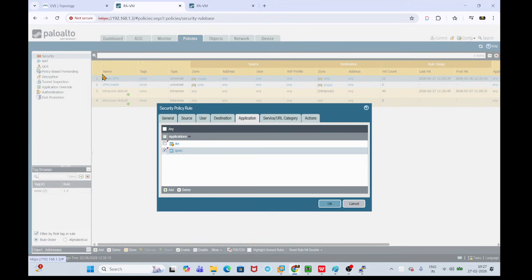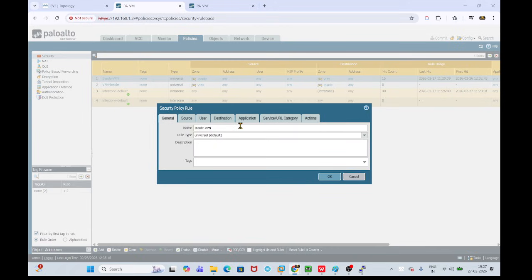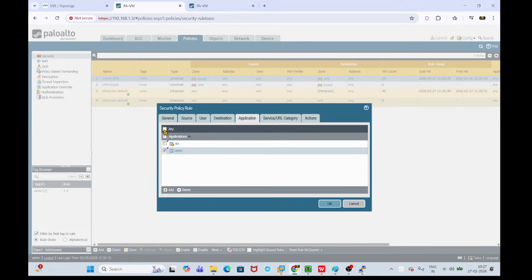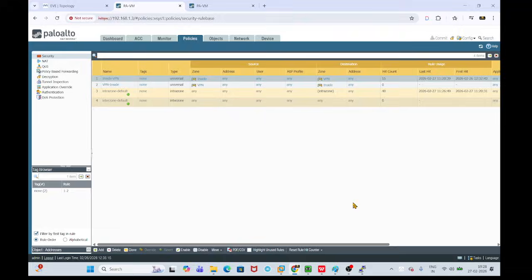But in these policies, inside to VPN and VPN to inside, we have mentioned the applications as any, which means we are allowing every application and every traffic going from inside to VPN and VPN to inside. So there is no policy that is blocking our IKE and IPsec applications.